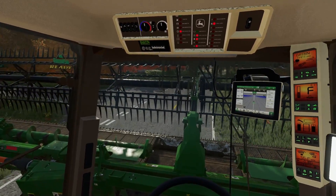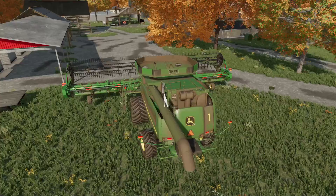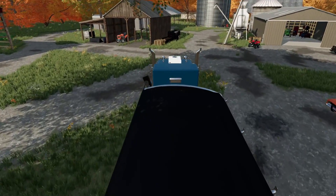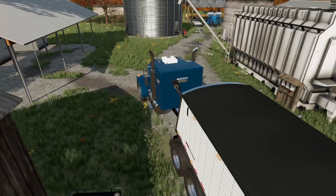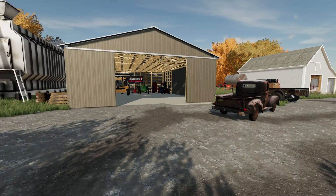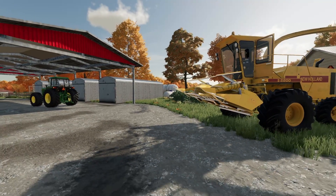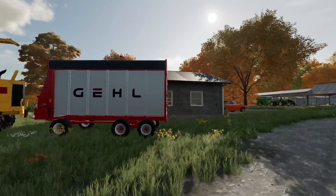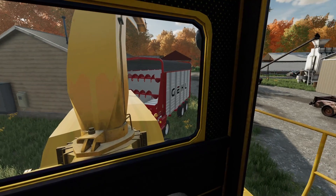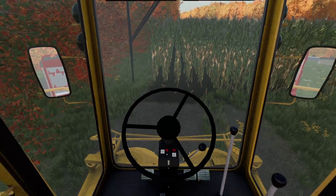Back at the farm — we'll just park the semi around back since I'm sure we're gonna have to move stuff around. I'm gonna have to do harvest cleanup another day because we got way too much to do right now. My neighbor just called — the guy I was supposed to bale hay for way earlier this year — he wants to do his little hay field right across the road. Better late than never. While we still got daylight I think we're gonna try get a little bit of silage done. I just gotta figure out how to run this thing — pretty sure I got a good idea though.